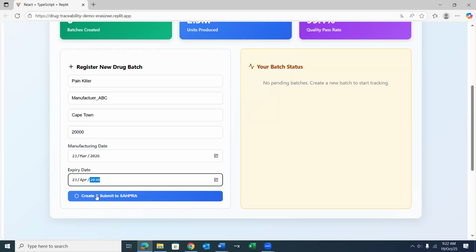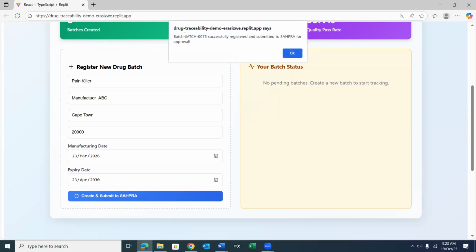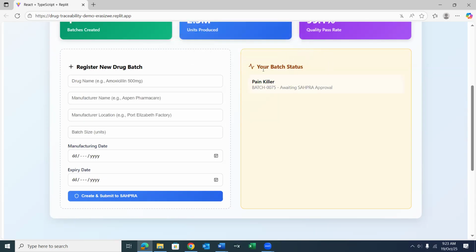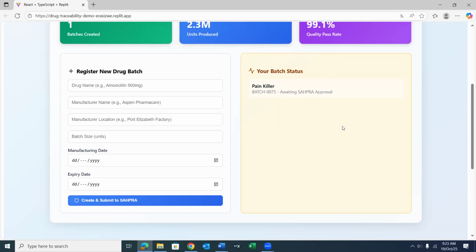Then you can click create. Once you click create, then the batch ID appears. You can copy it because you will be using it to track this medication. Then you click OK. Then it appears in your list. If you want to create more, you will have more in your list.